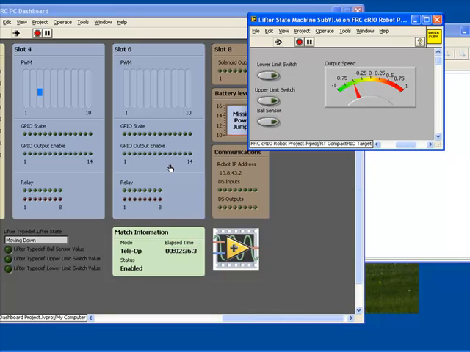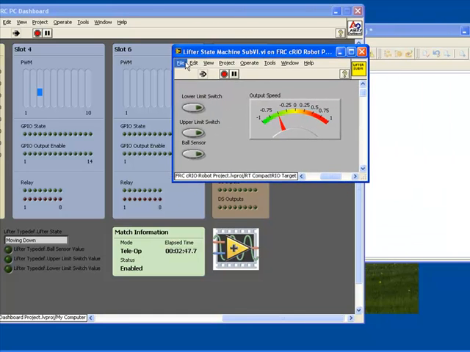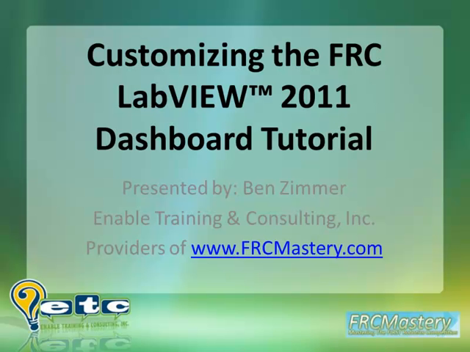So it's interesting to note that there is a slight lag, even in this situation. The lag is caused by a couple different things. Well, there is a communication lag between the robot and the main program. And also there's a tremendous overhead being created by the fact that we're running this lifter state machine, which is technically running on the robot, in our development computer. So what you will find is if you never open any of these VIs and you do not do any simulation and you leave the programs running on the robot exclusively, your overhead of communication will be reduced and the responsivity of your dashboard will be greatly increased.